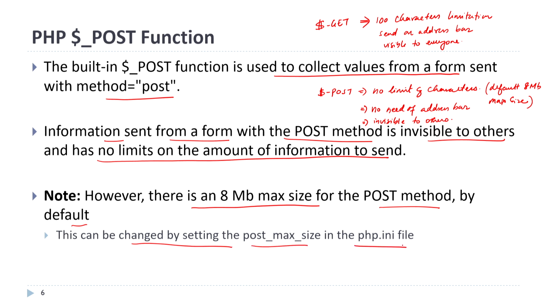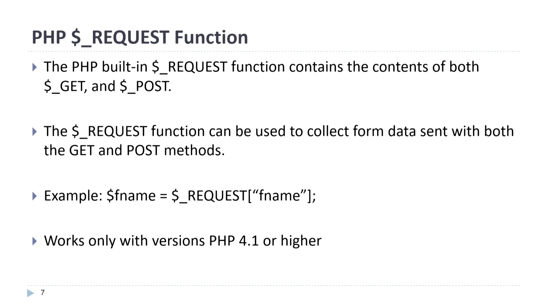So, it is not a big deal, you can change it to whatever you want. You just need to go and update the php.ini file, and it can be changed to 10 MB, 20 MB, whatever you want to do. Okay. So, then there is another function we need to look into, this $_REQUEST. This is another built-in PHP function. The built-in $_REQUEST in PHP contains the content of both $_GET and $_POST.